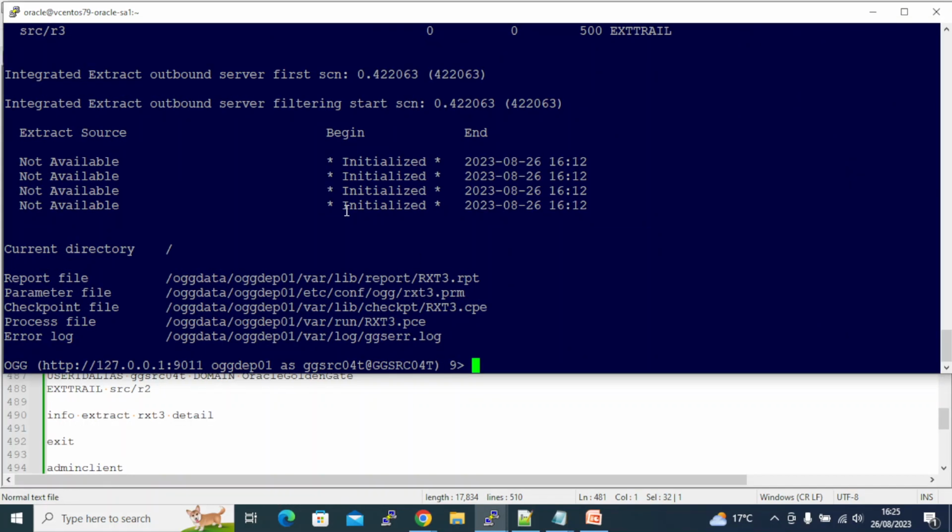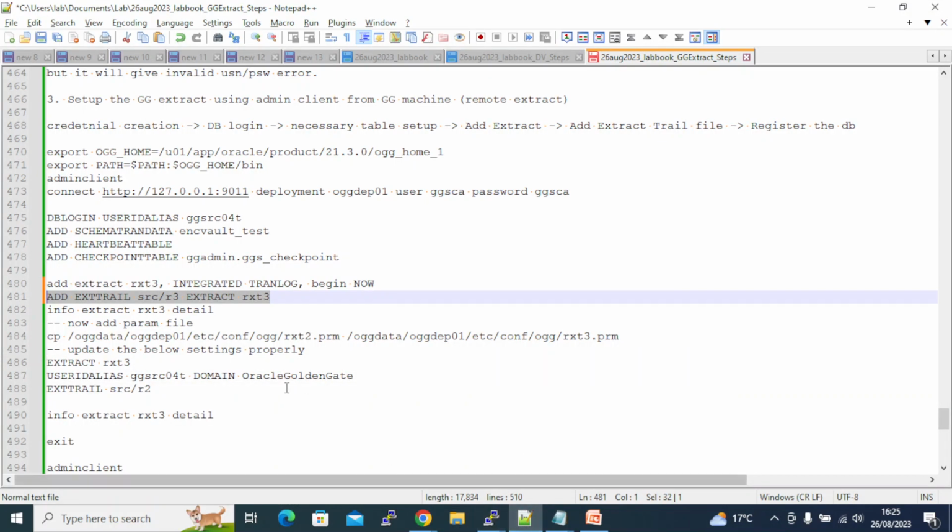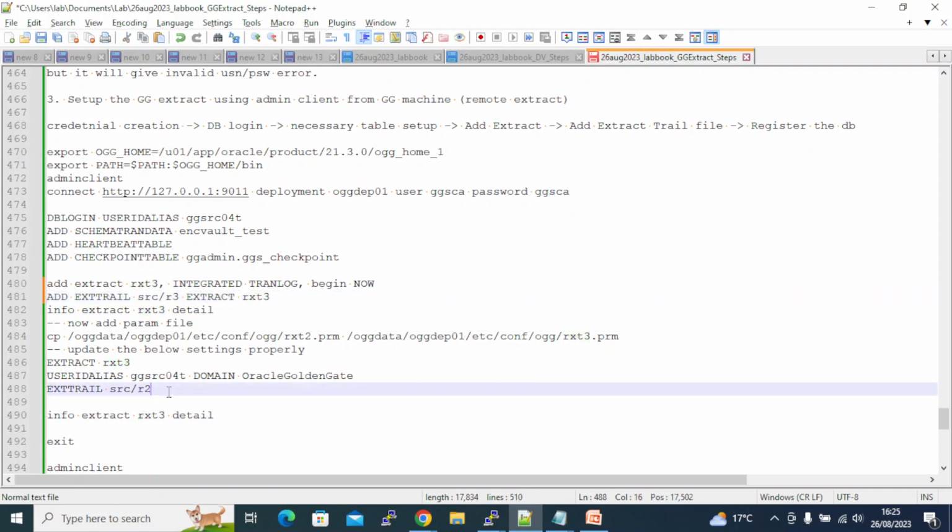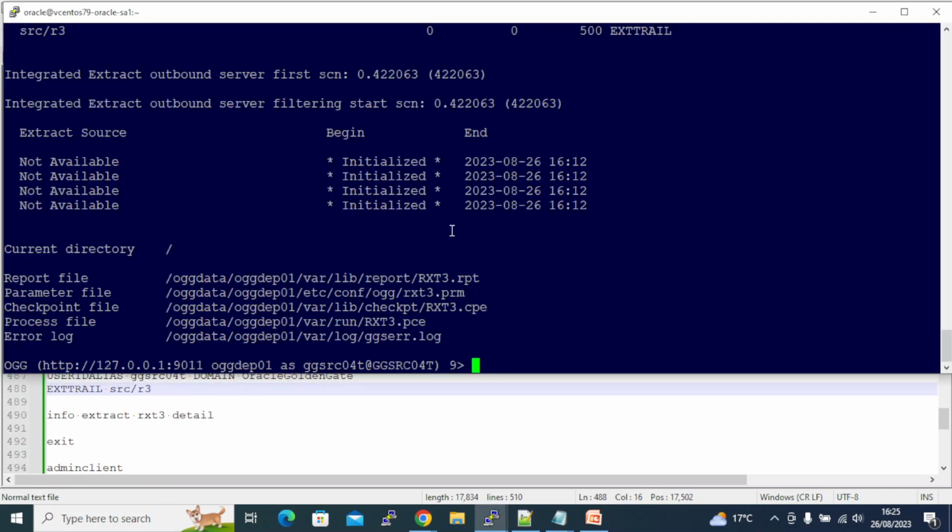Okay, it was my mistake. I think I missed adding the extract file source r3 to this extract, and also the parameter file had an incorrect value. It was r2. I need to change it to r3 because r2 was my previous file. So now I changed it.